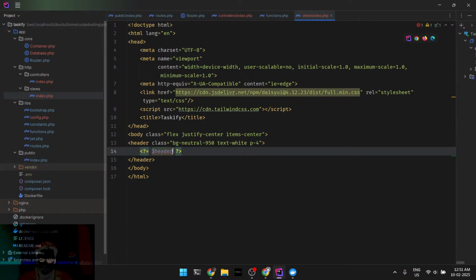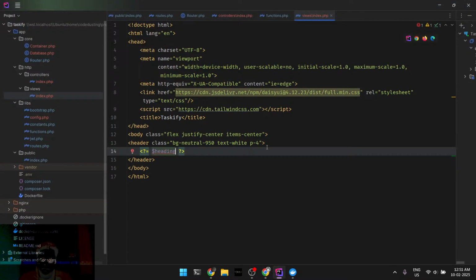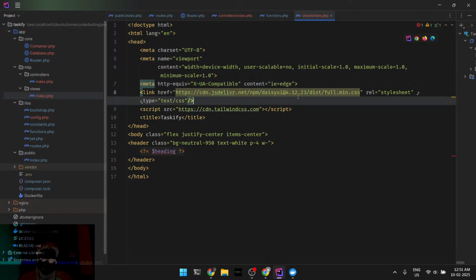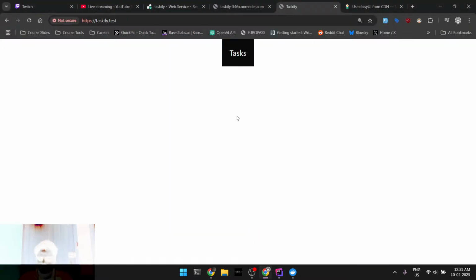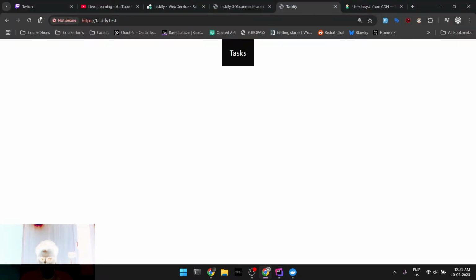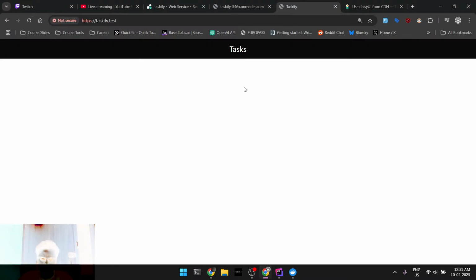Now it will be heading. Now this will work, which is task. So you know what, I don't need this daisy UI. This should be enough. This will be full. Text will be center. Like, I'm extremely bad at designing, so there's that.